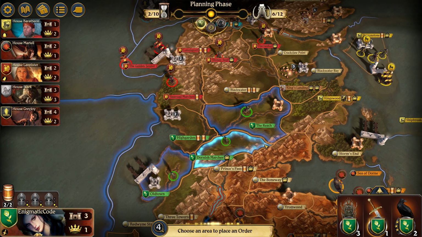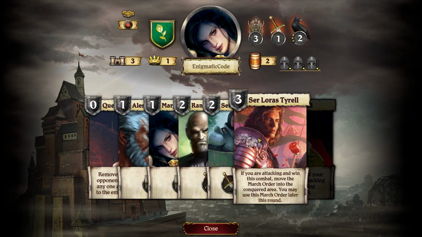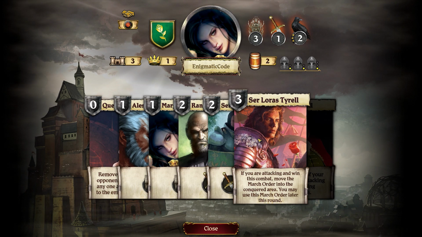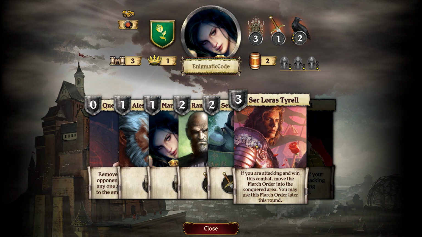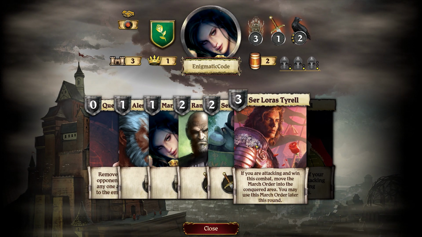While I don't intend to cover the house cards too much, I think it's incredibly relevant in this situation. Sir Loras Tyrell has the ability to attack, and if they win, he has the ability to march order again into a second conquered area. This is your path to victory for Tyrells, in my opinion, in almost any game you play.